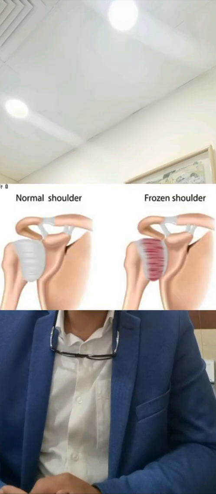The first stage is the freezing stage, at which there is too much inflammation, as we see in this photo, and too much inflammation in the capsule of the joint, which leads to limited movement because of the severe pain in the joint, not due to stiffness; stiffness has not yet happened. When we examine the patient in this stage and I try to move the shoulder, it moves with me, but it's very painful, and not yet stiff. This may last up to 2 to 3 months.